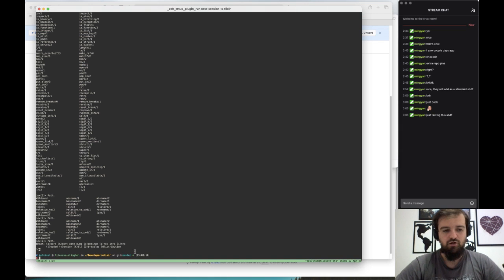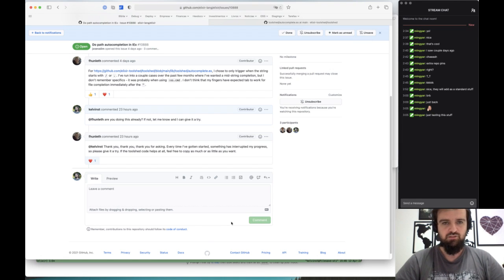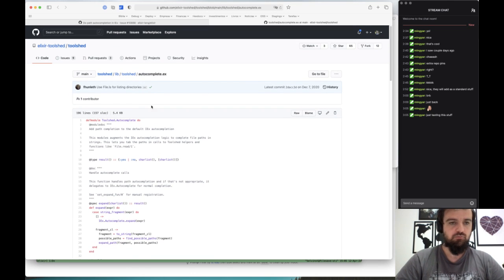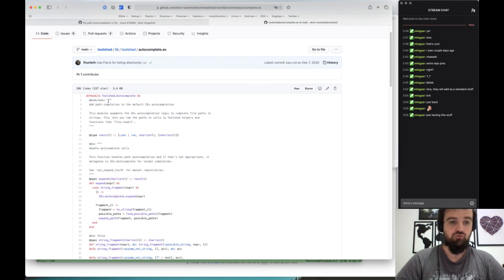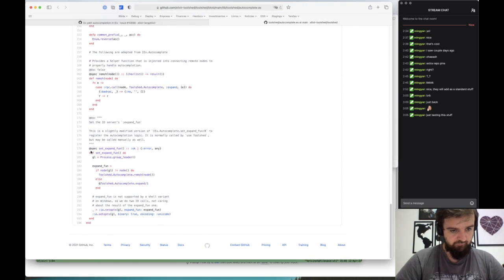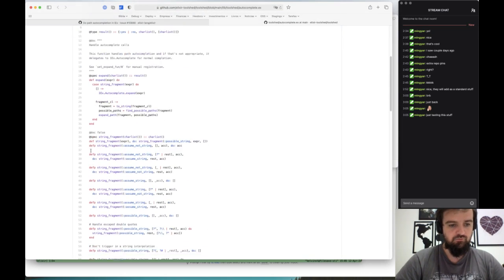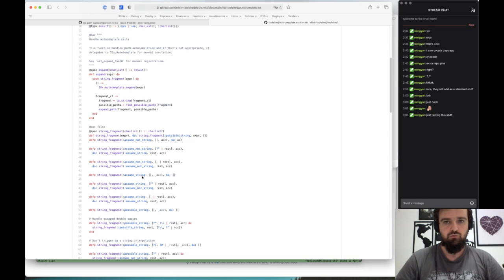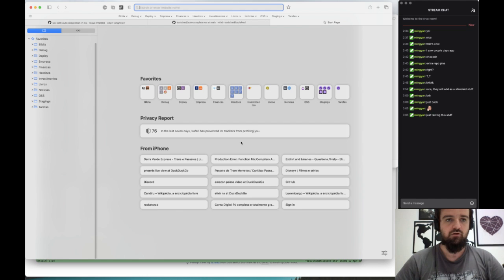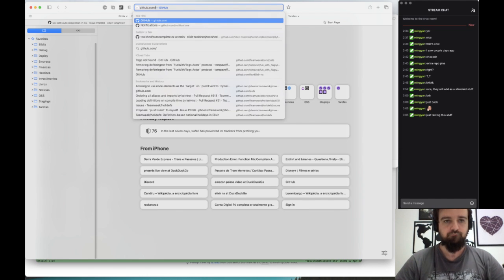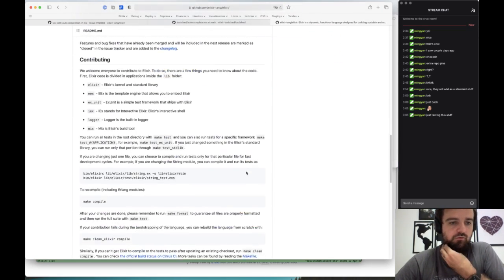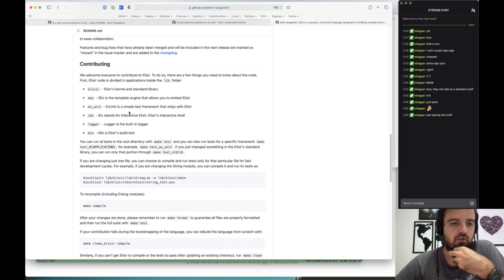I'm going to open this PR. I guess this would be the biggest PR I have ever done to Elixir, because it is going to introduce a lot of functions, around 195 lines. Pretty cool. It's been a while since I contributed to Elixir core, so I might need to update myself on how to contribute to that library by checking the Readme. They always put some pretty cool stuff in the Readme.